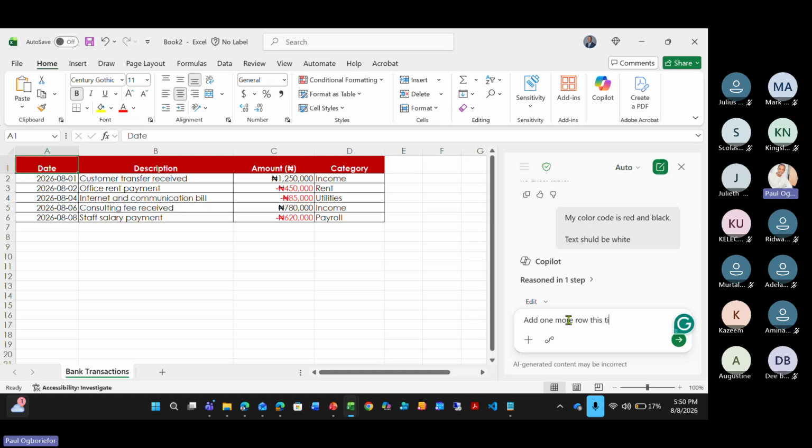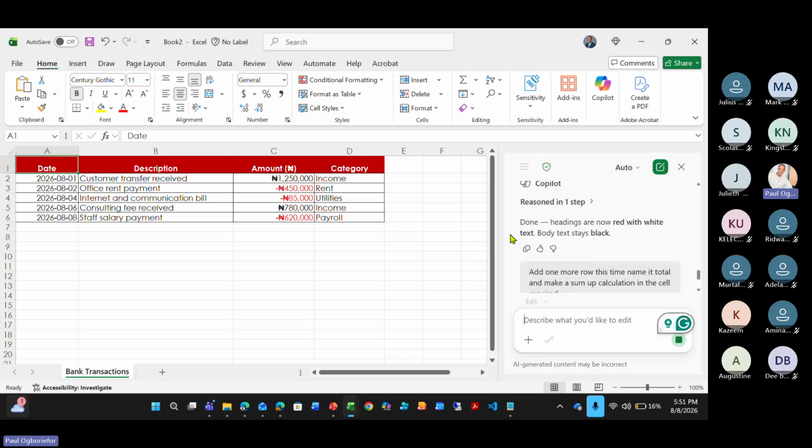This time, name it total and calculate and make a sum of calculation in the cells as required. You see now that I said my text should be white, my color code is red. You see that it only addresses the header, right?